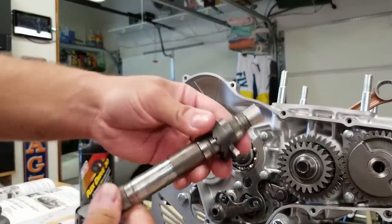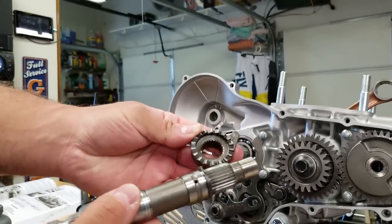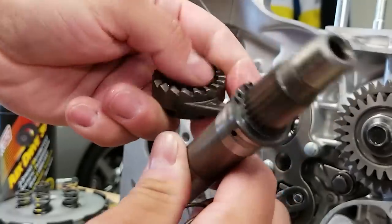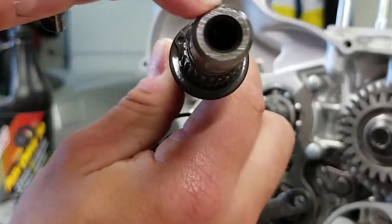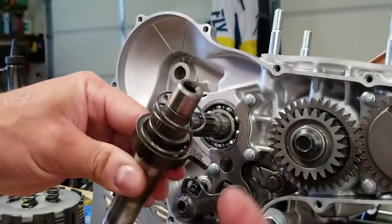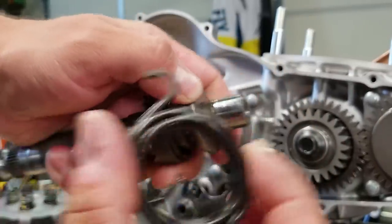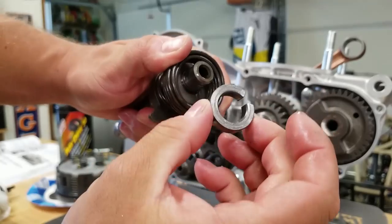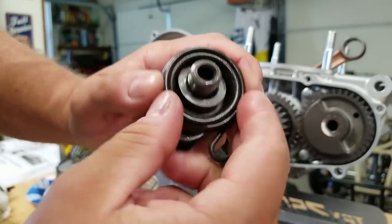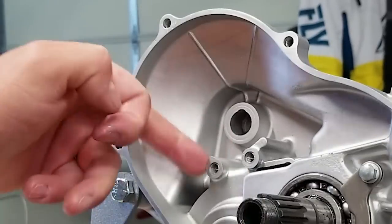Now I'm going to put the kicker assembly together. Here is the kicker shaft, and then there's a gear on here - a lot of times if your kickstarter is skipping when you're kicking it over, it's because this is worn out. This does go on in a certain orientation. There's a thrust washer and a C-clip on top. If you look closely there's a punch mark right here and a punch mark right here, so you just want to make sure those are lined up. Then you have a spring that goes on, this little cupped washer, and then the return spring - you can see there's a little hole where that post goes in. There is also a small spacer that goes in here - there's a small spot that compensates for that little spring post so this can fit all the way in.